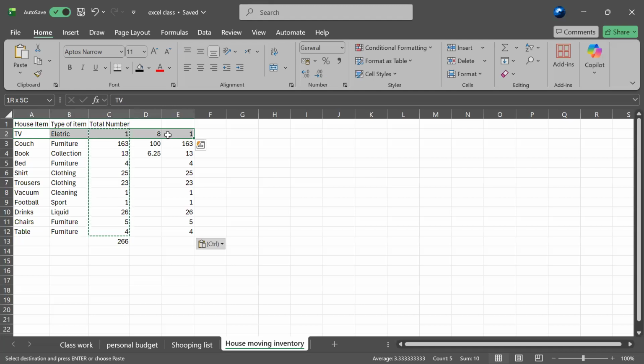Now do a copy, Control C. Then where do we paste it? Choose anywhere you want to paste. G2. Okay.